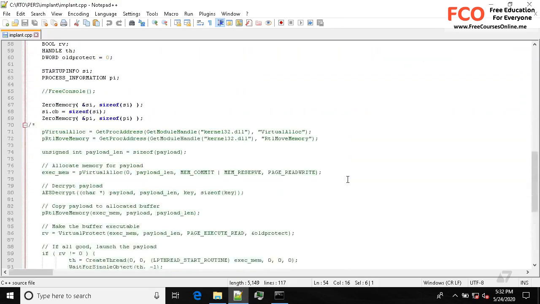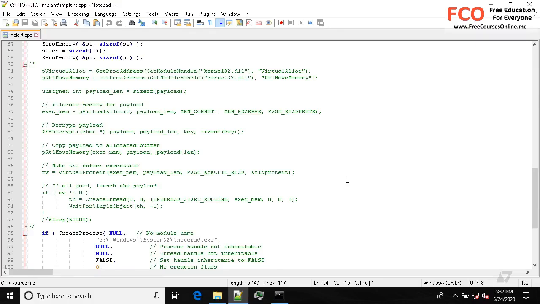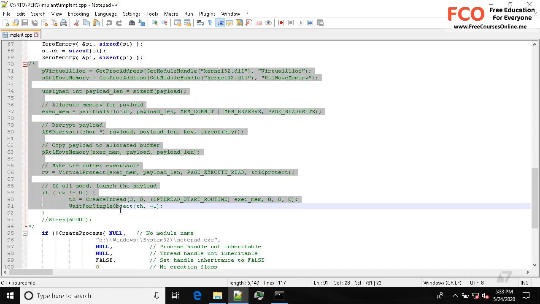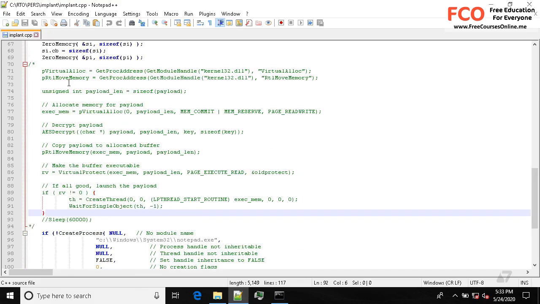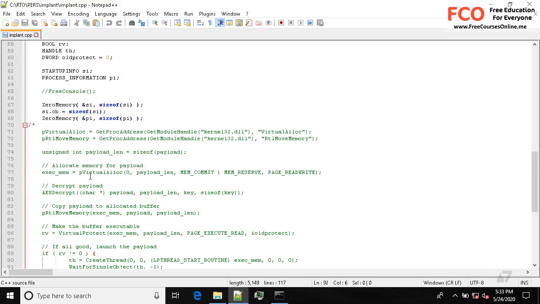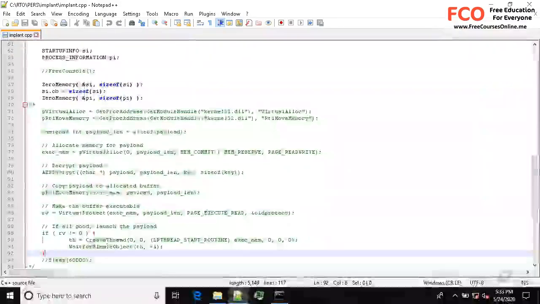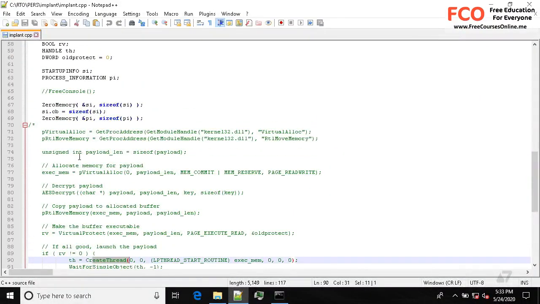But if you need to weaponize that script, you can use that commented out code, which will take your payload, decrypt it, and just run it in a separate thread here.